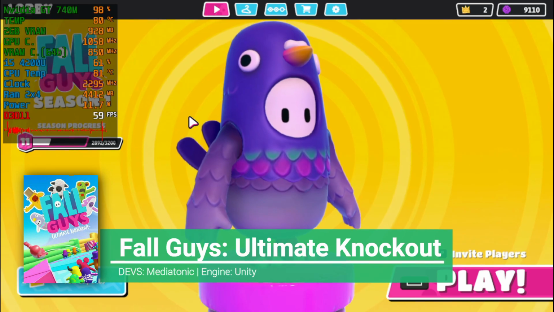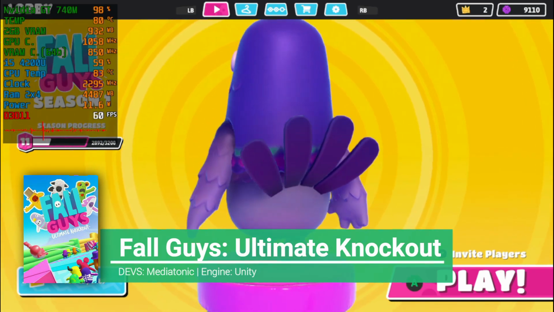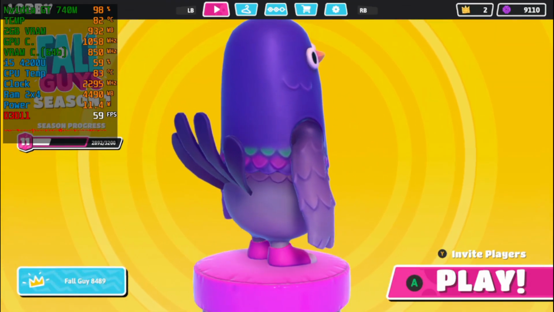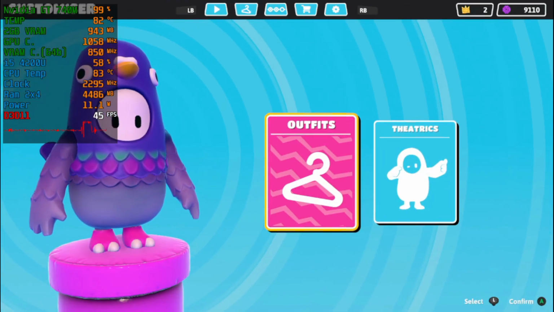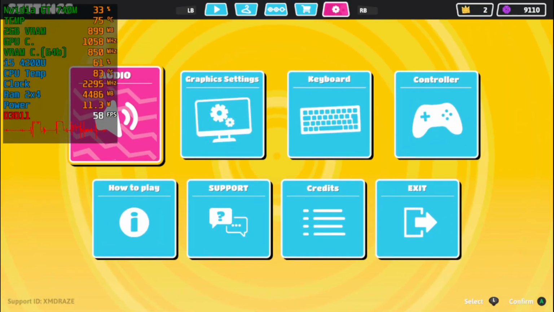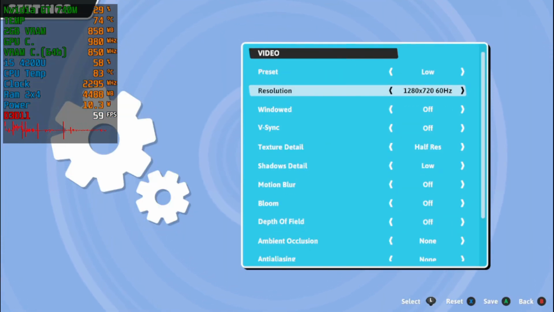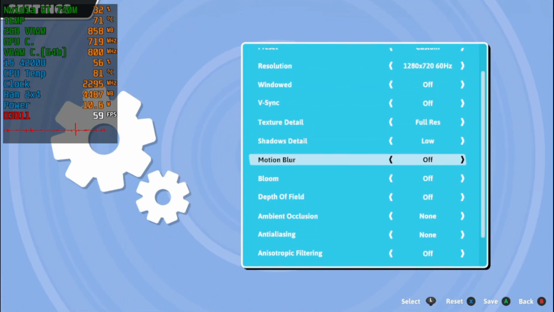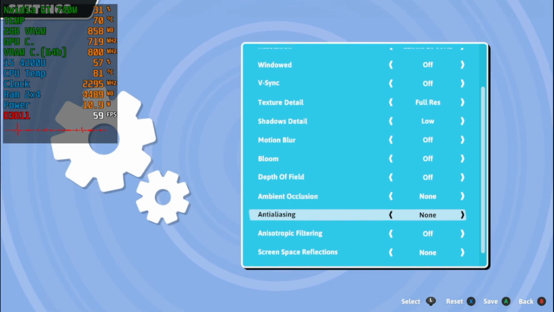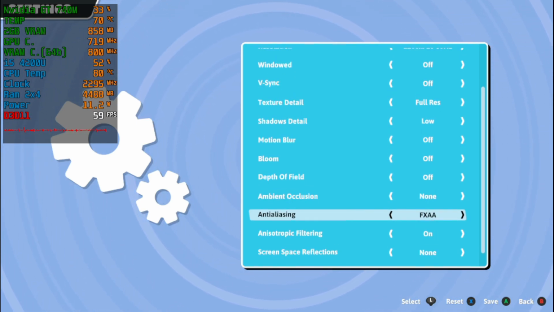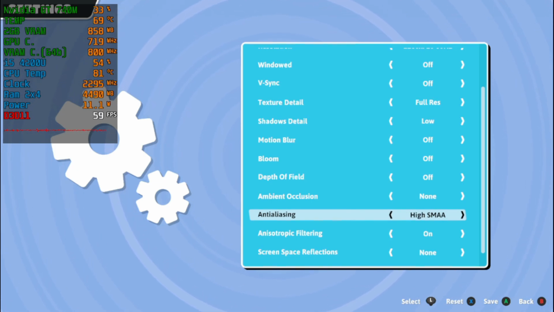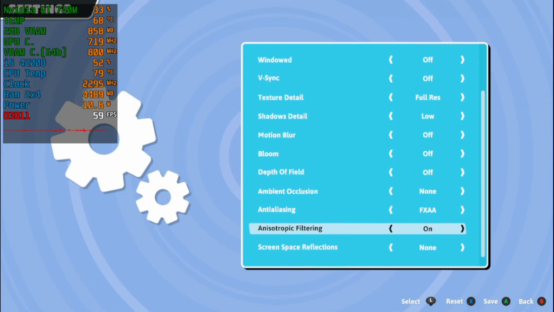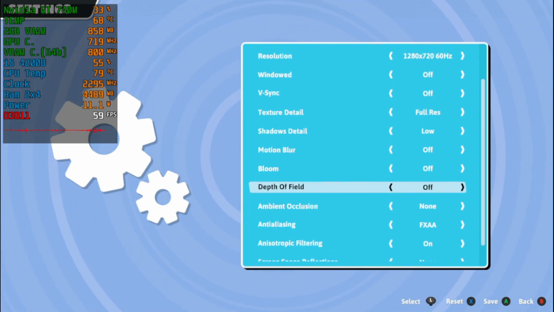So for today, what we have is Fall Guys Ultimate Knockout, a game developed by Mediatonic, and it is using the Unity engine. Mediatonic are developers of small games, small Flash games from before. They never developed a game that actually exploded on the internet, but they really hit the mark with this one. This game has sold 2 million copies, so I think they are a huge success, and because of that I'm testing here the GT 740M, which is equivalent to the GT 920M.